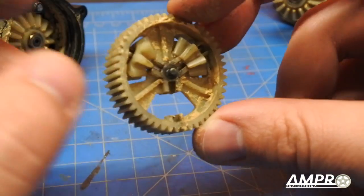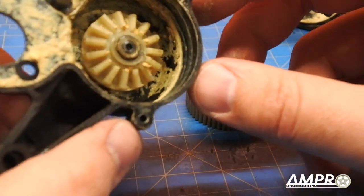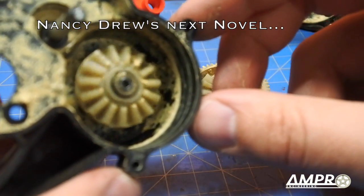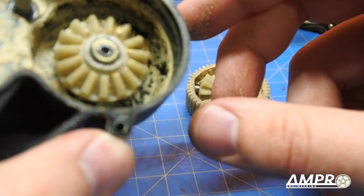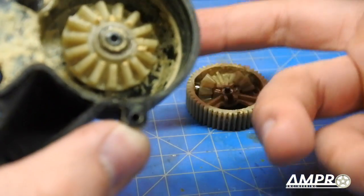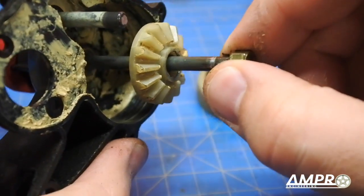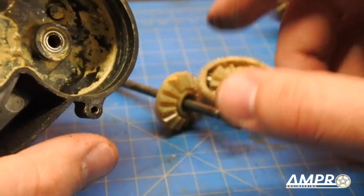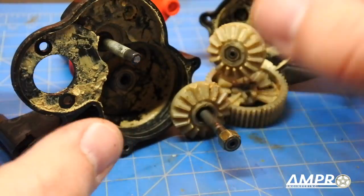Well, okay, so we solved that, but we haven't solved the case of the goopy transmission. I suspect that I may have inadvertently mixed two different kinds of greases. That's all I can figure. Maybe an oil-based grease and a silicone-based grease on accident. Wow. I am going to clean this, and I'll be back.